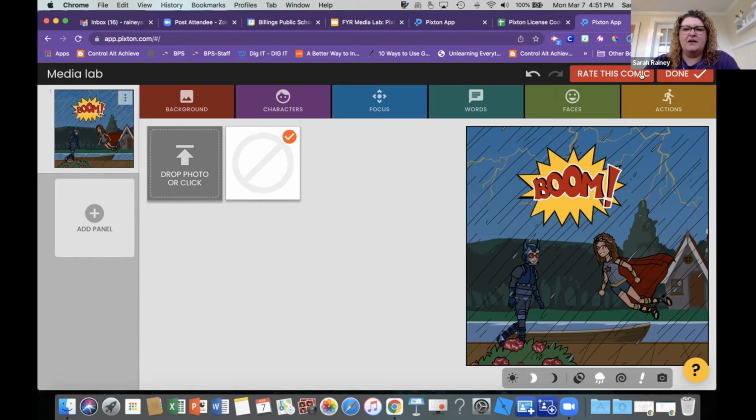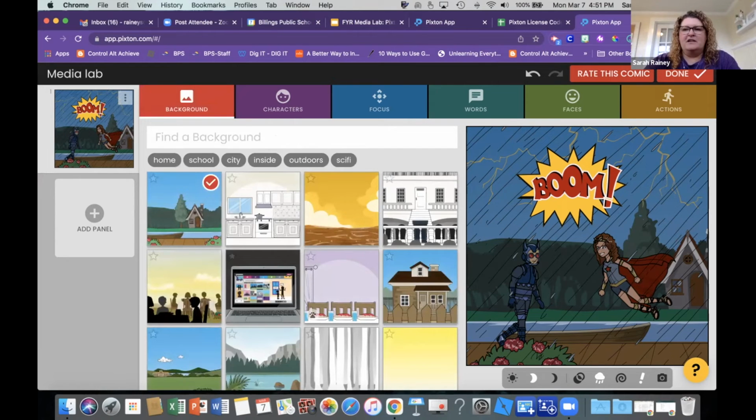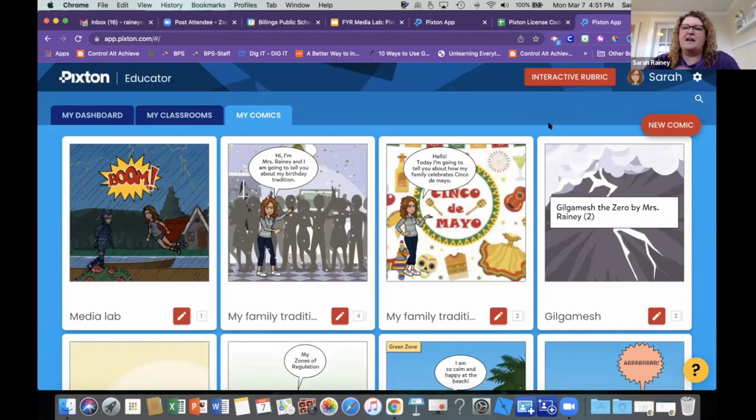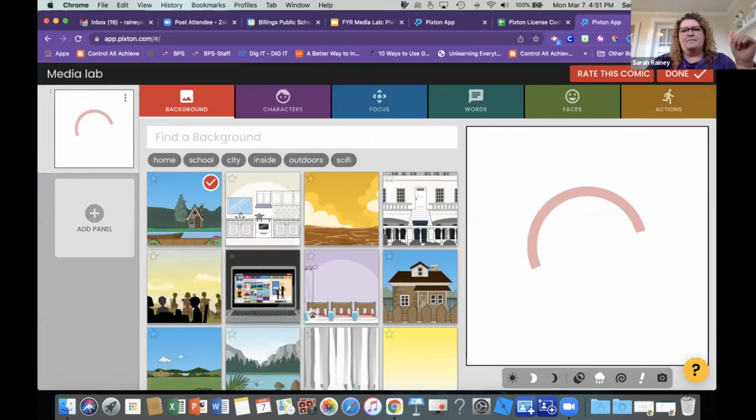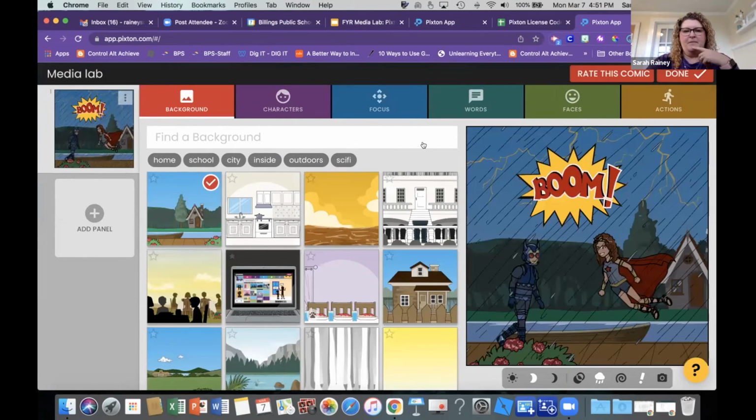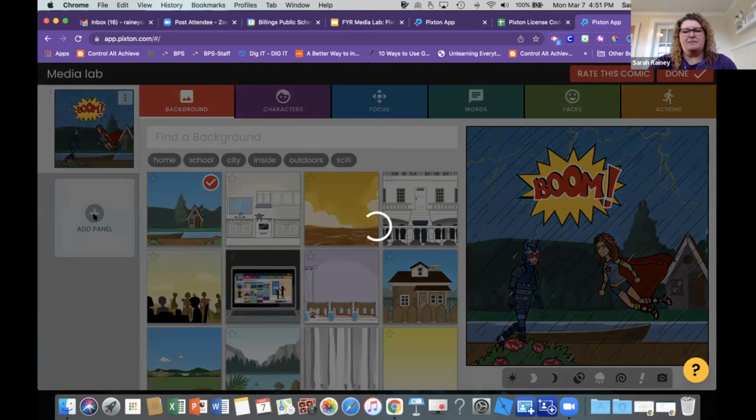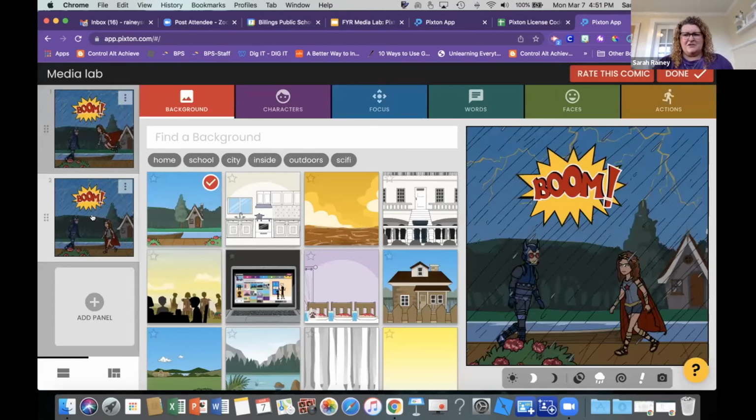So that's nice. And then again, when we're in this and we want to make sure it gets saved, it actually won't let us go somewhere else. Well, I guess it did. I guess when we want to be done, we can click on that. It does automatically save, but sometimes if kids are like, I can't get out of this or it's not working, we just always have them click the done button. The other thing that's nice is when we add a panel, it's actually going to copy this background because it's going to assume that you're not jumping from panel to panel in different kinds of ways.